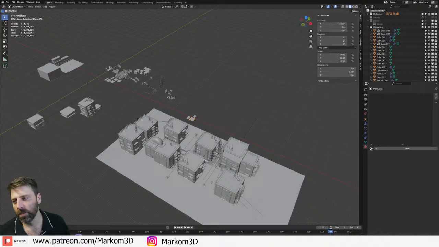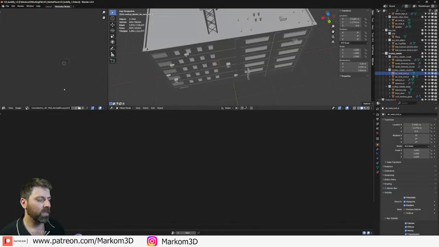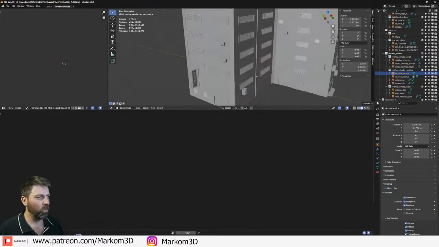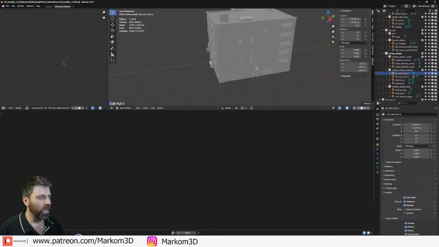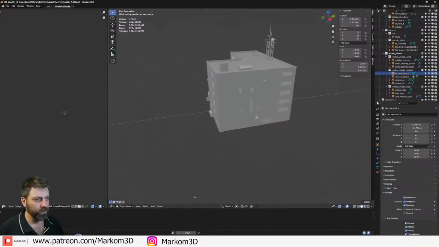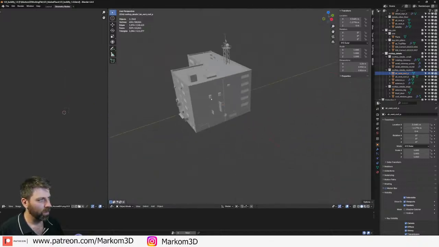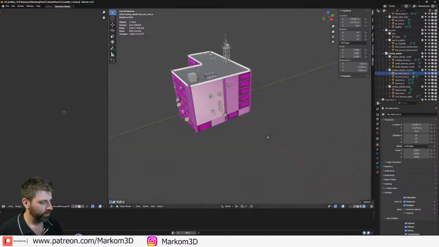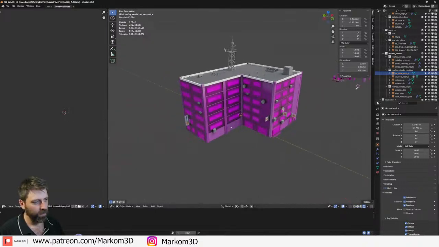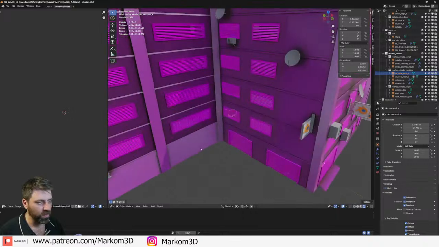Nope, wrong folder. 3D work files. So this is the Buildify version. Okay, because all my textures have moved.